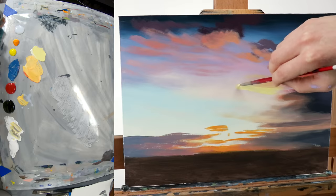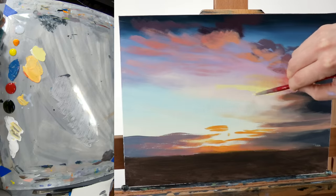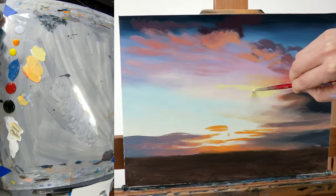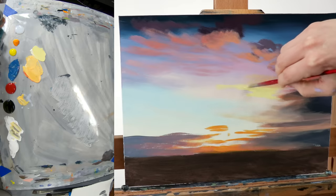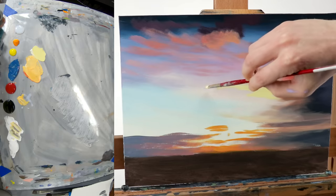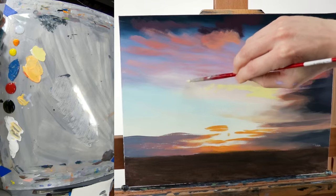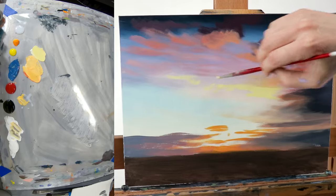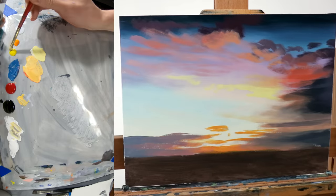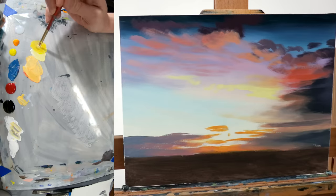And eventually we're gonna have some highlights right through here. Might have gone a little bit overboard with that color. I'm gonna grab some more yellow. Touch of orange. Pretty vibrant.